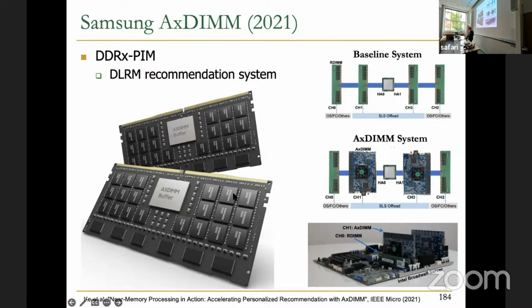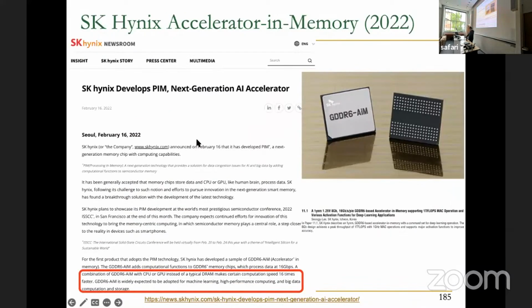Essentially, you have a lot of DRAM chips on this board, and then you have a buffer chip. And this buffer chip is connected to all of these chips. It can get data from all of these chips and do some processing, and then write data back or send the data to the host, etc. Samsung and Meta, I think, designed this so that they could accelerate recommendation systems, recommendation inference in real workloads. I don't know if this is being used in real systems, but they wrote papers about it showing that they get good benefit.